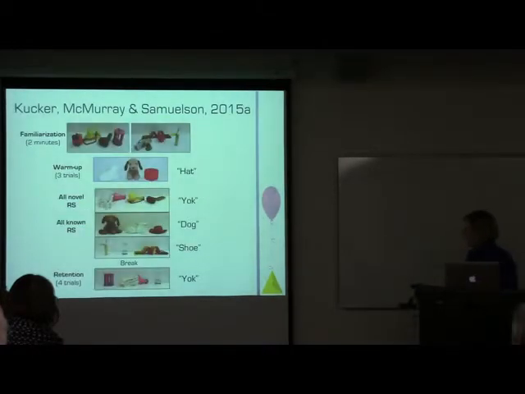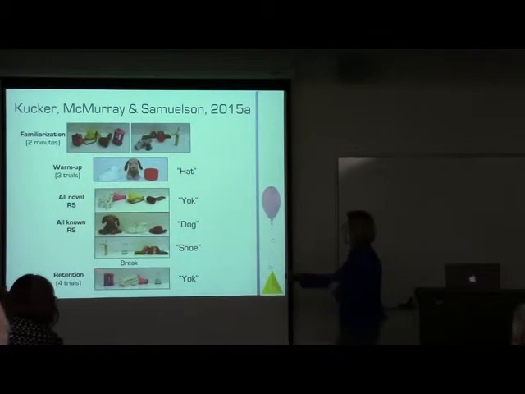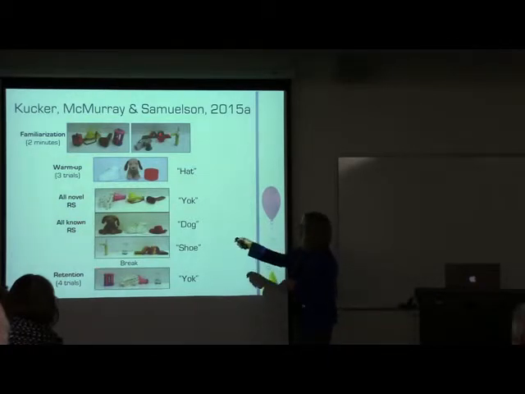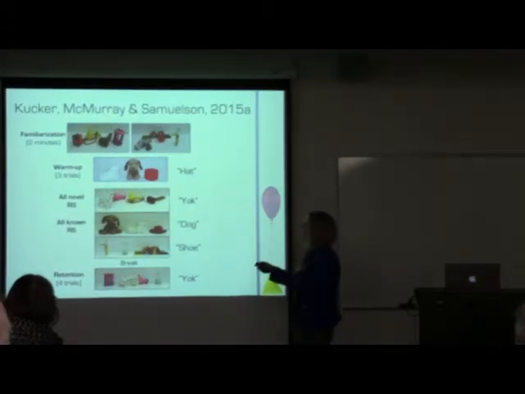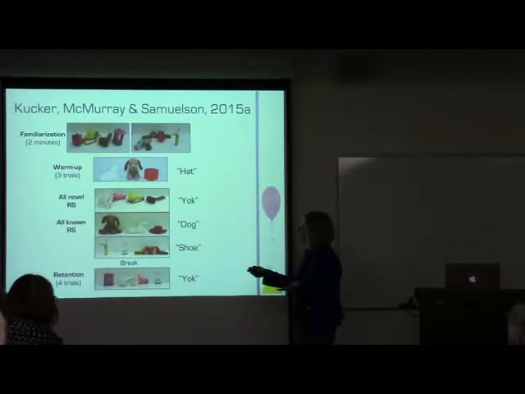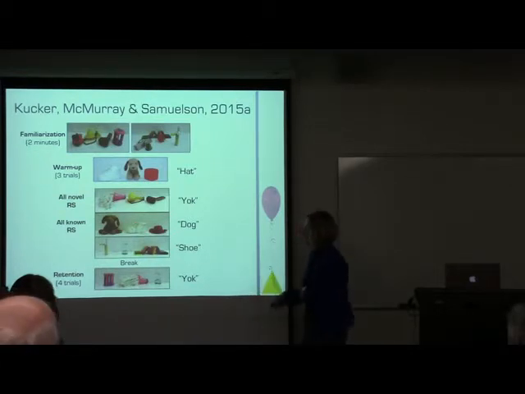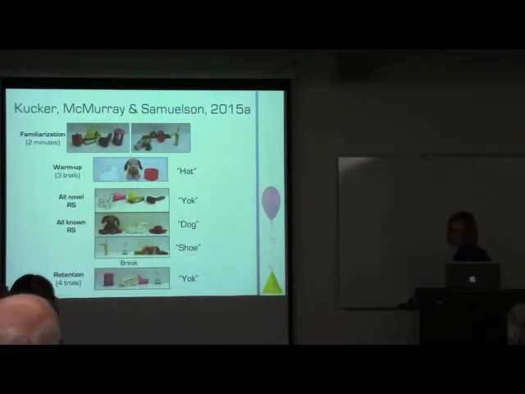So this is what it looks like. It's the same kind of task in some ways. I'll show you where it's different. We familiarize them, and we just give them the objects to play with. We do make sure that they play with all of them a little bit so they're familiarized. We do the same warm-up. Now what we have are these all-novel trials where some of those objects were things that they just explored up here, but others were not. Okay? And we do all known ones just to keep them going. Okay? And then we do a break and we look at mappings of multiple kinds, actually.